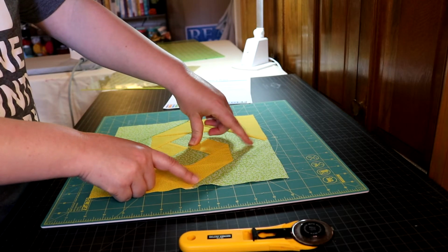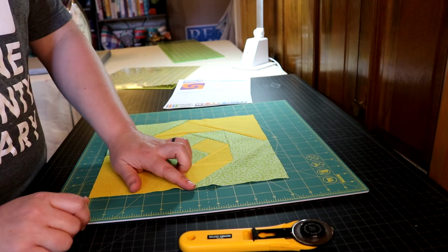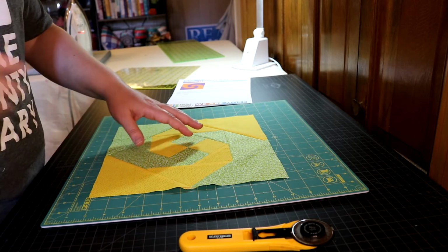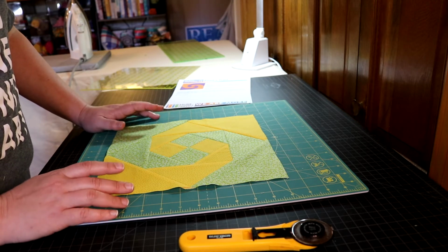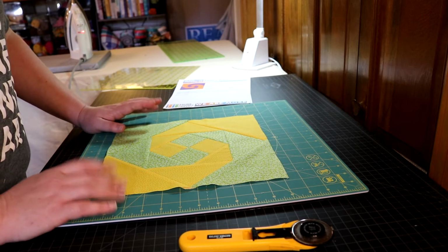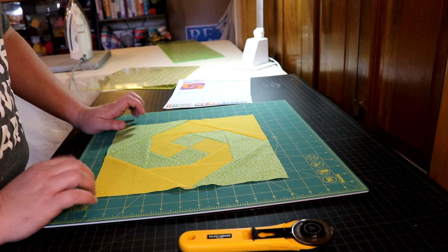And so I take the time, after each time I add a piece, I iron it, I come back and I square up that seam. And then I'll add my next piece, iron it, come back, square it up, add my next piece. And it slows it down, but it makes sure that you're a lot more accurate than you normally would be if you weren't taking that extra time to square it up. So let's get into it, because I've talked a lot about it, but it's really not that hard to comprehend how to put it together once you see it laid out. So let's get to it.